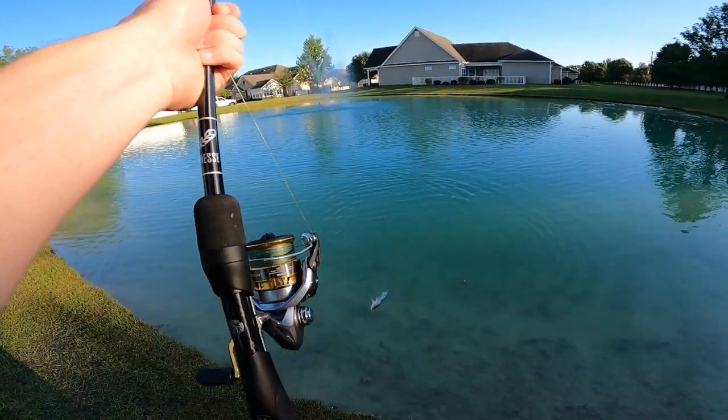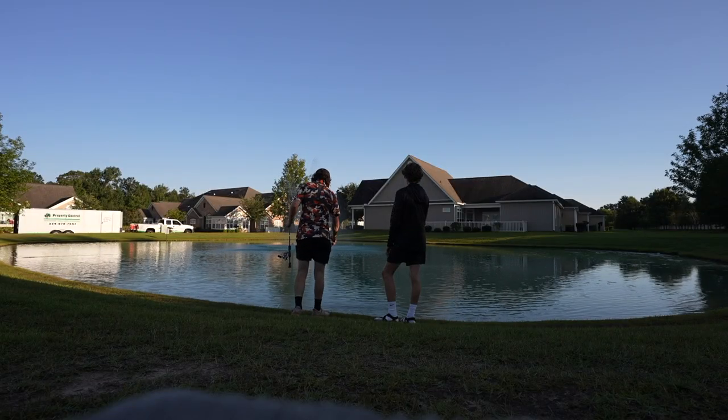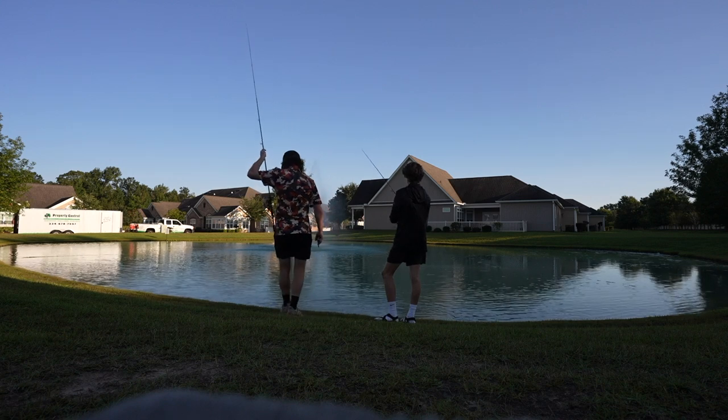Bro, I'm feeding a group out there. Look how I hooked him. I literally skin hooked him. I'm done feeding the catfish our bread because we only have one slice left.